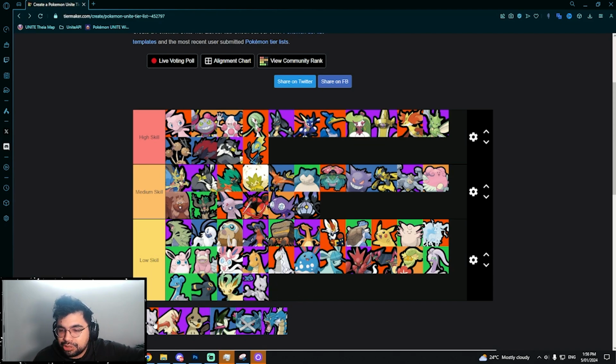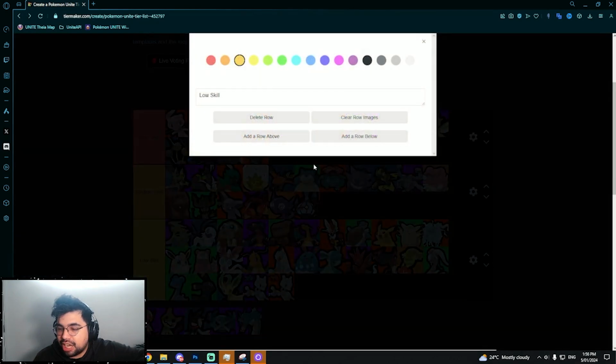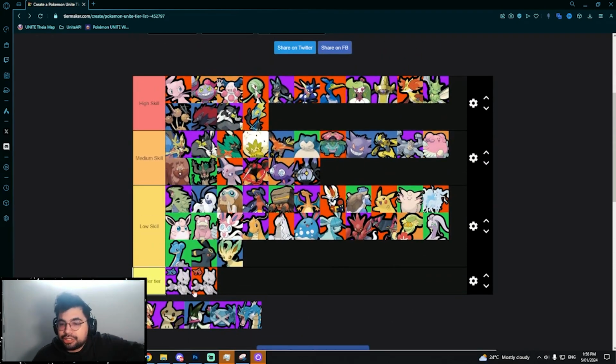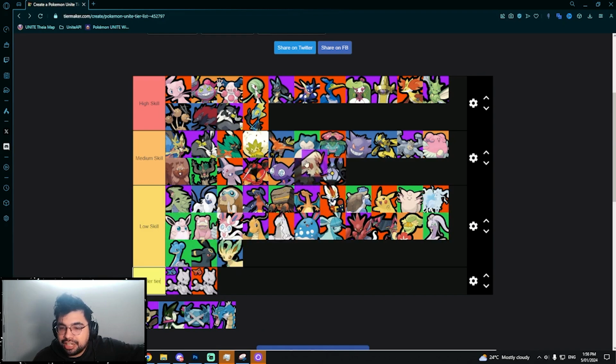Do I even need to talk about Mewtwo's? Both of you, I'm making a new tier. Easy. It's going to be called Toddler tier. TT. In the TT, they go, actual garbage. They're both toddler tier characters.